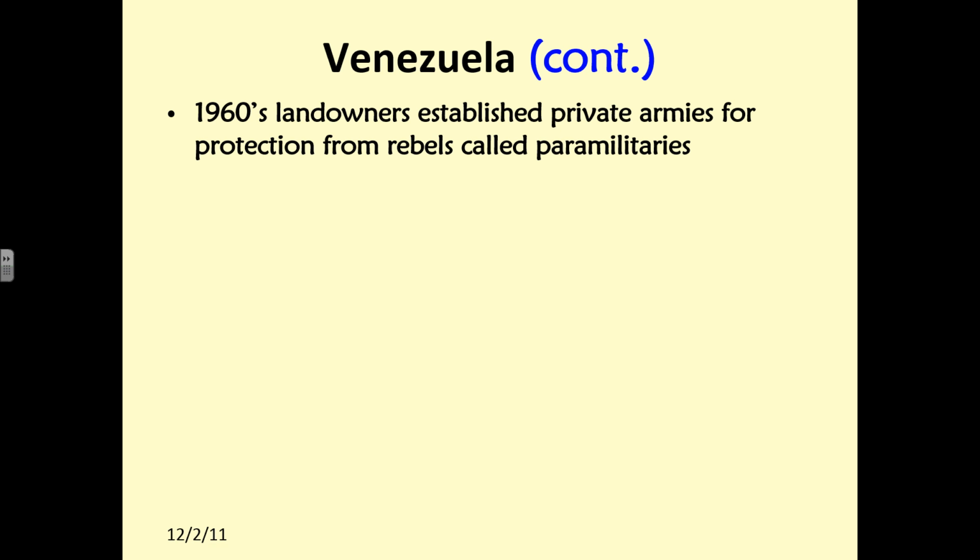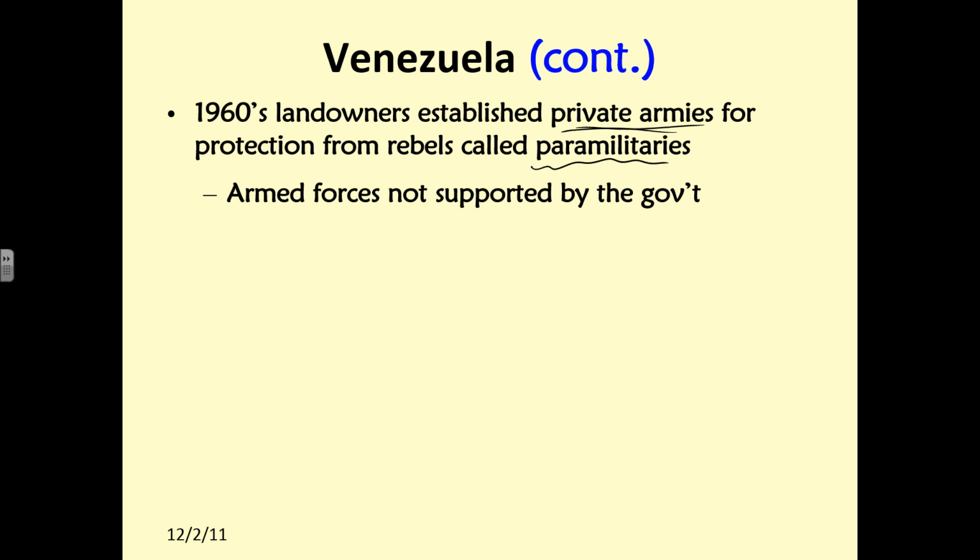Okay. In the 1960s, the landowners, in response to fears caused by La Violencia, actually will hire private armies for protection from rebels. These private armies are called paramilitaries. That's a term you're going to want to know. And so these wealthy landowners will actually make their own pseudo-armies to protect their land. This makes sense when there's rebels in the countryside threatening to take your things and give them away to the poor. So they have these private armies.